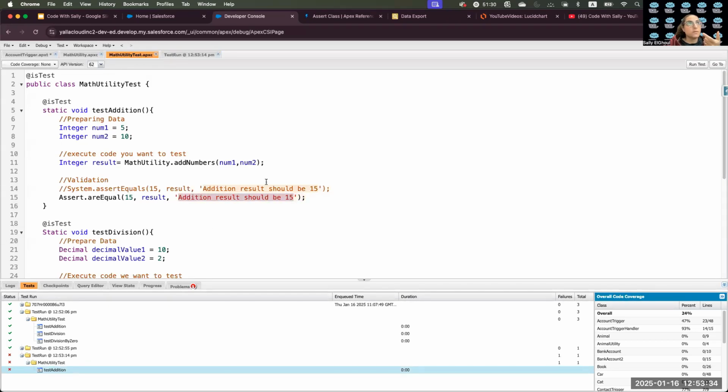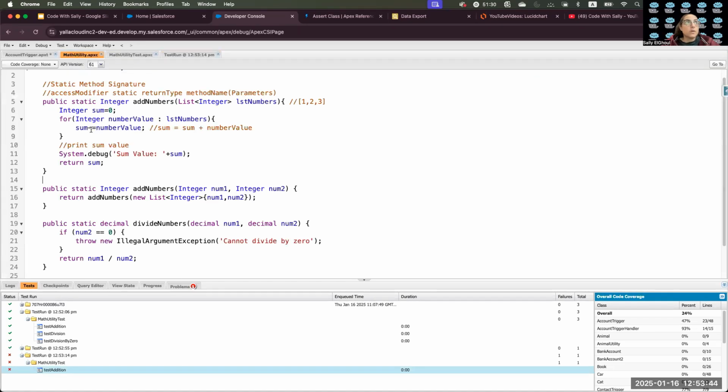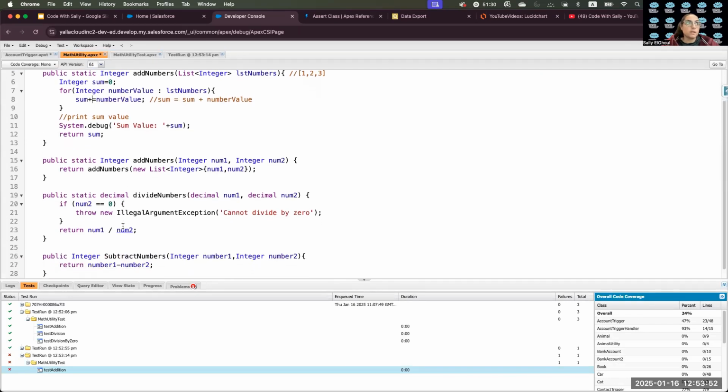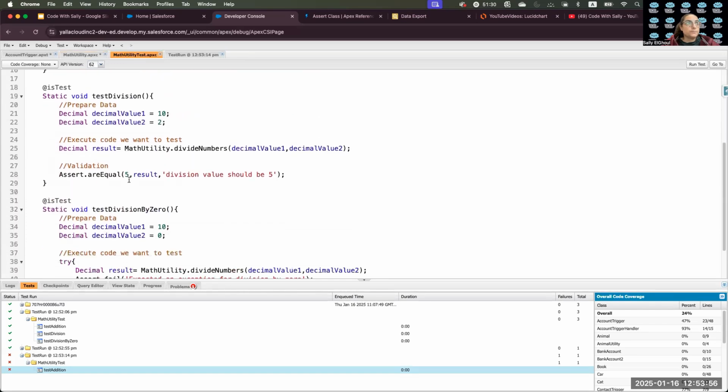So we are telling that the value should be 15, but we got minus 15 because someone by mistake changed the sign from positive to negative. So again, it's important. It keeps your code safe. You know, it's working, you delivered. If someone changed something, it will show. So that's an example of how this would behave.